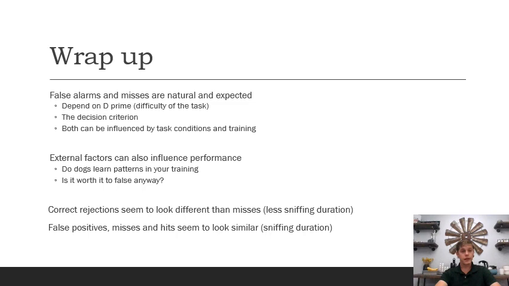But I forgot to point out though, that they did see at the bottom figure that when a false alert was occurring, the rodents sort of ran to the reinforcer more slowly. It took them longer to get there than when there was a hit. It would suggest that there was some separation between them, and we don't have any data from any of the dogs to do this, but it might suggest that perhaps the dogs might show a more hesitant alert when they're making a false alert versus a hit.